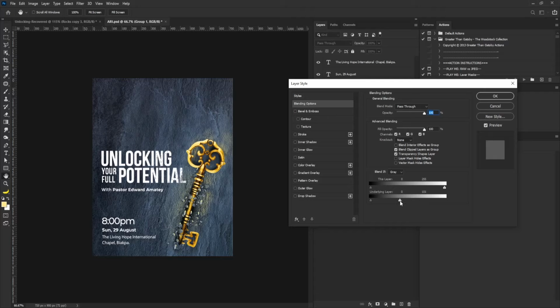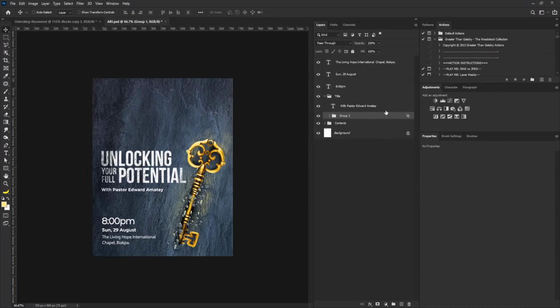All right. So now you see that we're having some texture on the title. So I'll move this to this side. Now, when you're doing this, you need to be very careful because visibility is part of what makes a good design successful. So do it in such a way that it won't affect the visibility of the information on your design project. Okay, so I'm going to stop here on this.